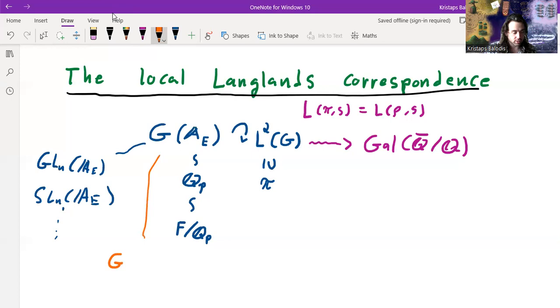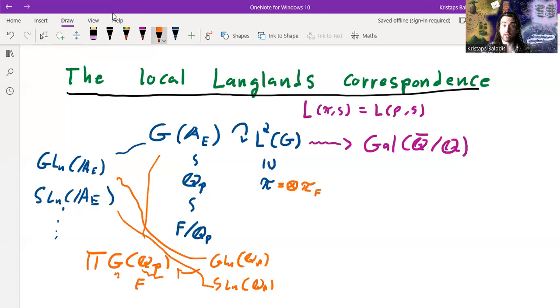And so it turns out that actually we can break this down again and we can look at instead this group itself sort of breaks up as this product of these Q_p. So this is p a prime ideal here, so maybe you could think of it as f. And in turn this representation you end up being able to write it as a tensor product of representations over each of these the p-adic points of this group G. So this could look like things like GL_n of Q_p or SL_n of Q_p corresponding to what's happening in the global case. So now we found a way to sort of break things up again right, we have these global representations and now I can break these up into these local components.